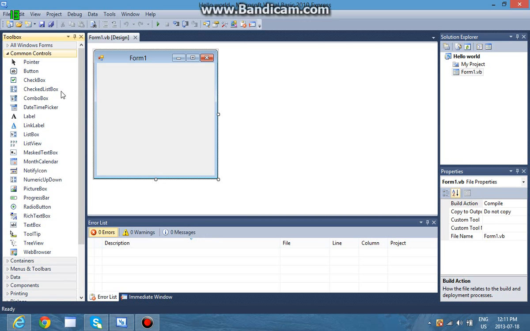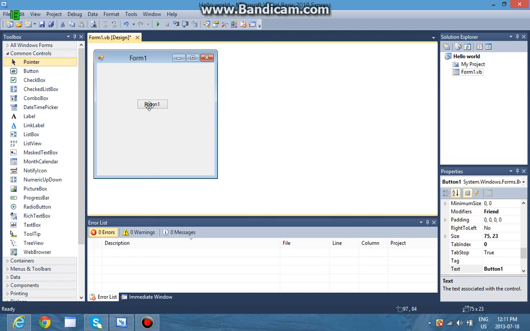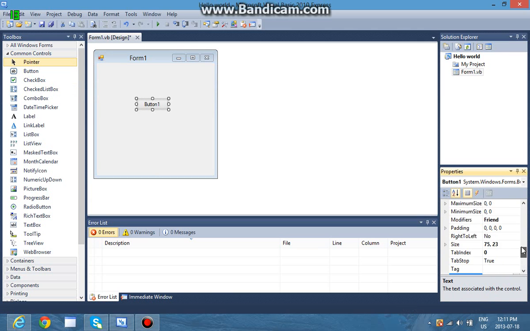This is your properties. So here, say you drag a button, which we'll be needing, so go here, find Button at the top, and when you just click on it once, it'll bring up the properties for the button. And you can go and mess around with the stuff on it.